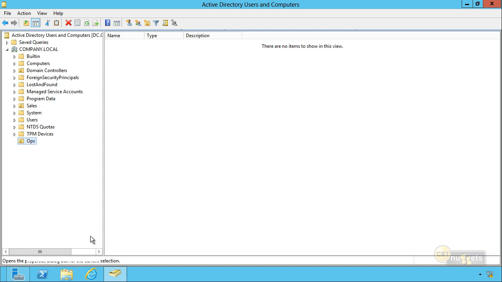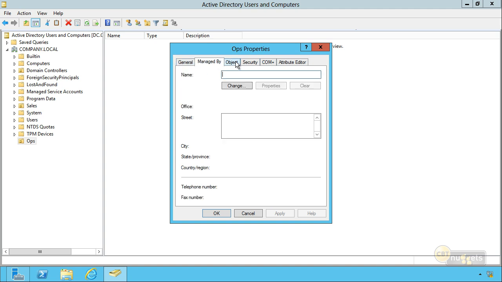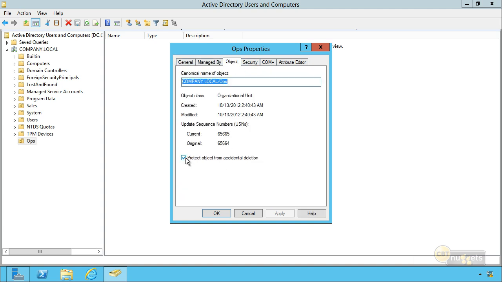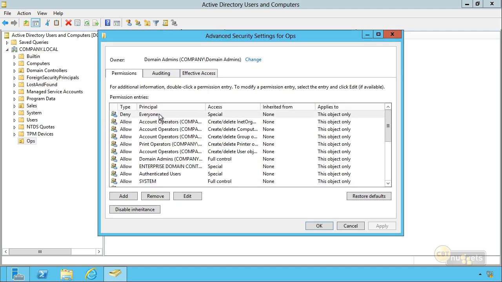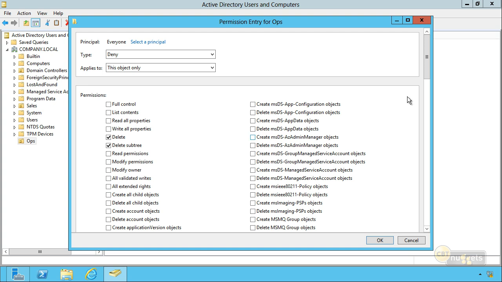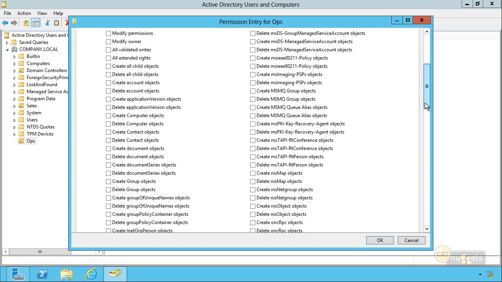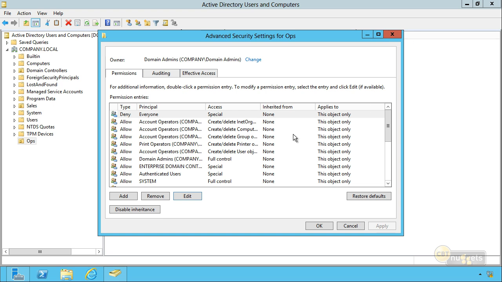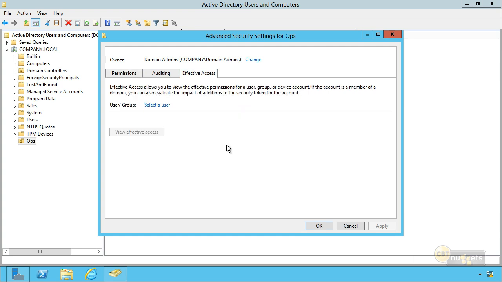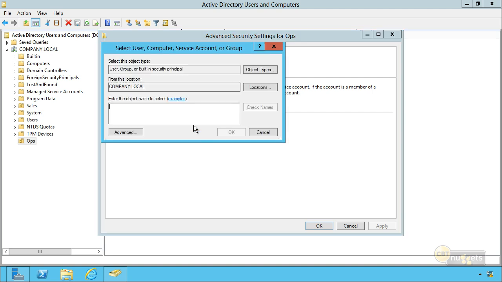If I come in here and look at the properties of this, you can see that that's actually gone now, until we get over to this tab. I'll uncheck it, hit apply, then we'll go back over to the Security tab and you'll see that that deny is missing here. We'll go through to Advanced. You'll see that Everyone still has a deny, but it's not on all the same things. It's just a much smaller set. See how there are many, many fewer checkboxes selected? So all of that deny came from that Protect object from accidental deletion checkbox. That's how that actually gets implemented under the hood. So of course you have the ability to determine the effective access to this. So let's go in and select a user.